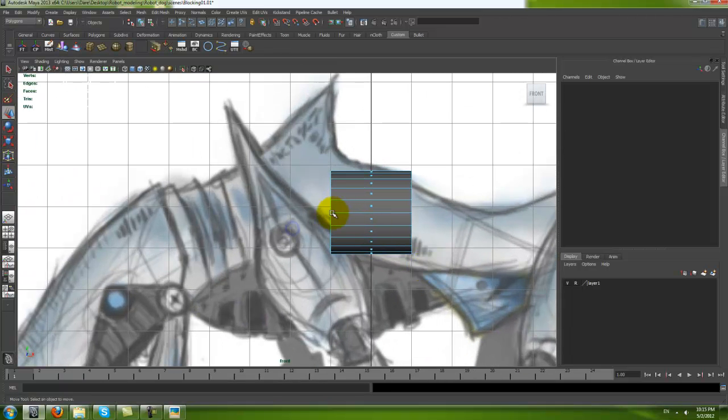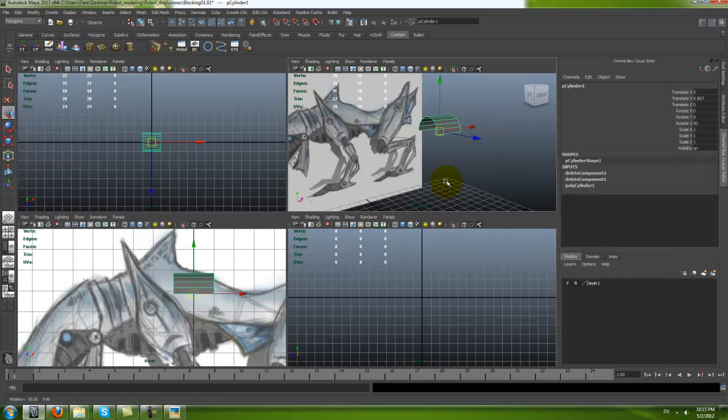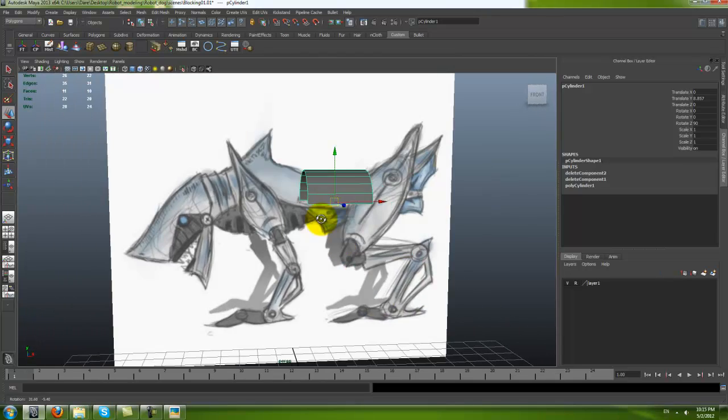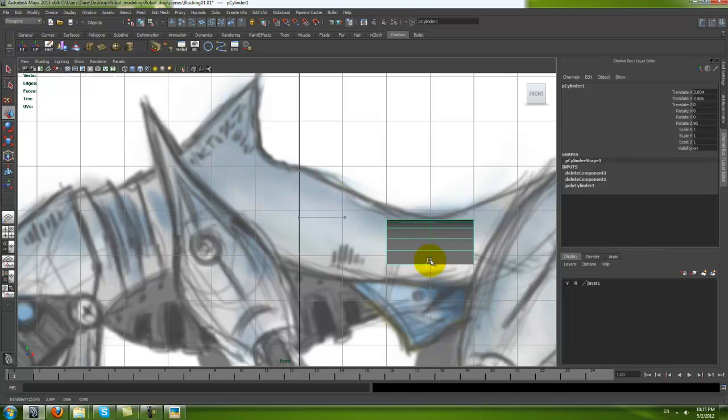Back into the front view. We're gonna delete the half of the cylinder because we just need half of it, and I'm gonna roughly scale it to fit the size.